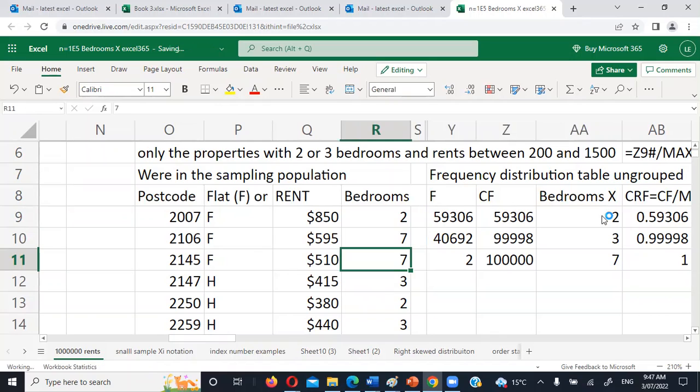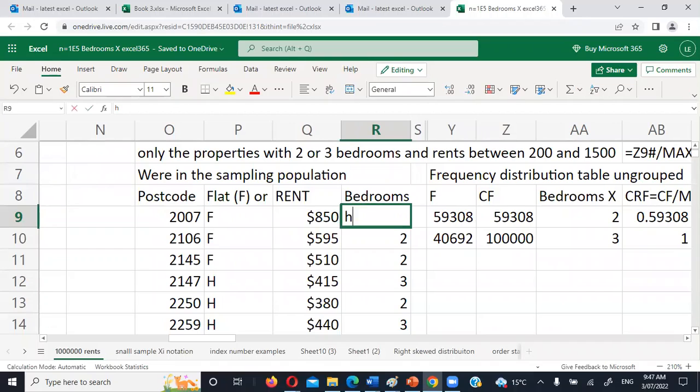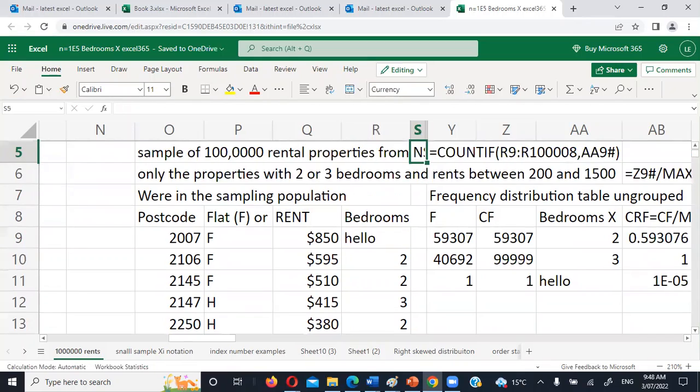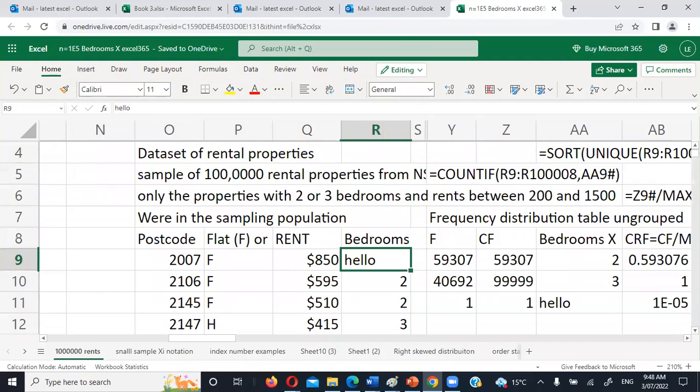You shouldn't do this, but if you go hello, there's 1 hello in the list. So yeah, change that back to 3. Oh, I'll make it 3, whatever.